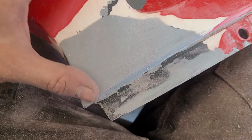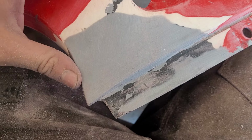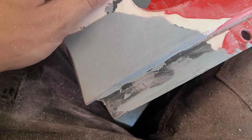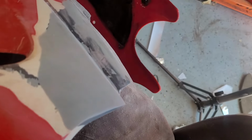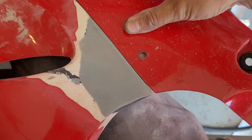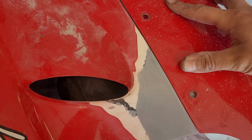Not perfect, but more than good enough for me. You're never even going to really see this part. It's all the way down at the very bottom of the bike, and especially once the lower part's on, you can't really tell anything. So I'm pretty happy with this. Let me fit it up. Maybe the body guys out there would disagree, but I think it came out pretty good, especially for a first attempt at this kind of thing. Tricky to do it one-handed. Let me make sure I got all holes lined up. So there we go. Again, perfect? No, but good enough for me.